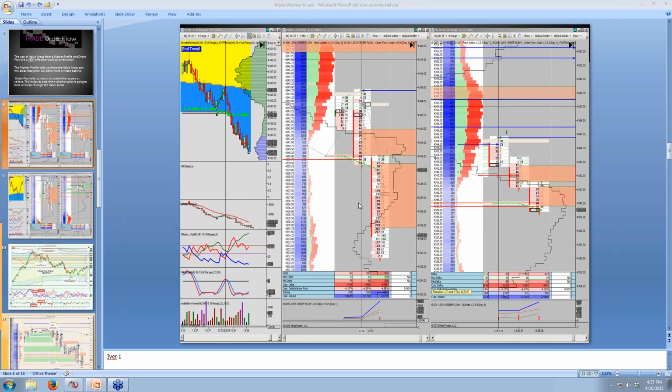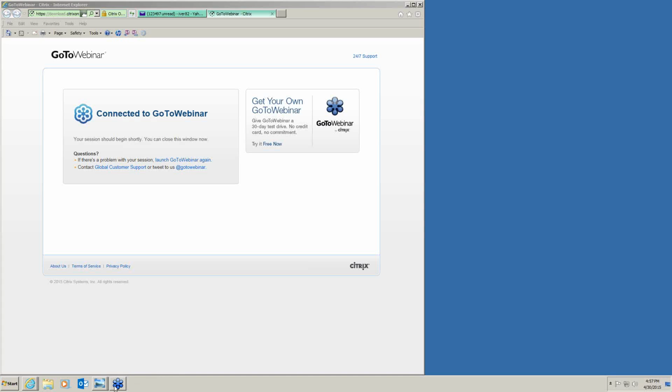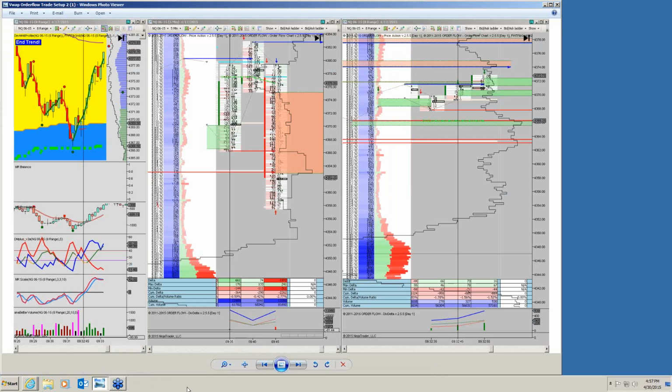So this afternoon we have with us Ivor, Barbara, and Stephen, who are students of Maria's, and they were brave enough to be willing to share their charts and a couple of their trades that they took. So we thought that you'd really enjoy hearing it from just an average Joe who's making it work. So hey Ivor, how are you doing? Good. How are you, Trisha? I am good. So you can take it away.